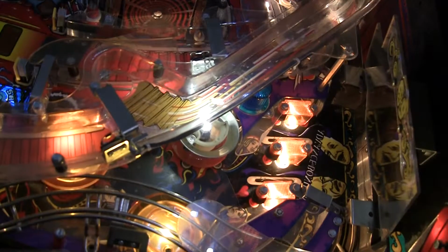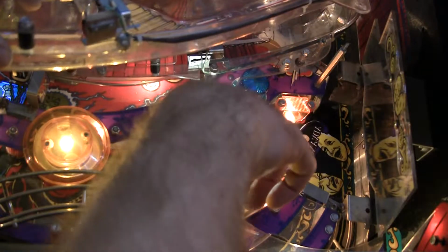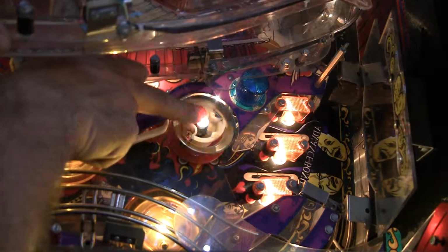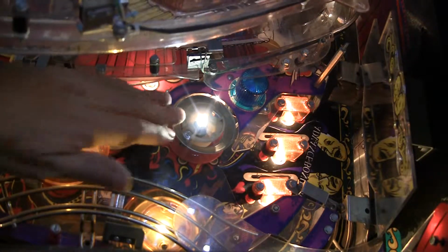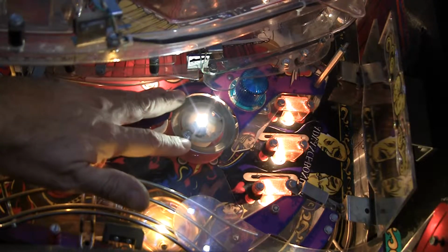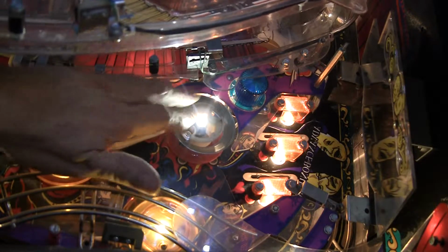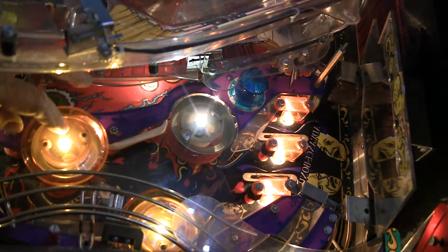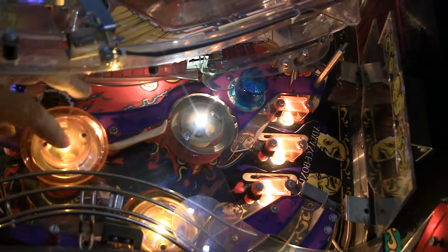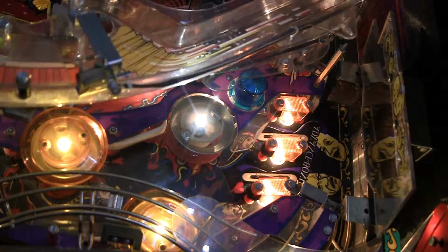Same thing with pop bumpers. If you go up here and you look at the pop bumpers, I'm a big fan of putting LEDs in pop bumpers for a number of reasons. These are different LEDs with a little single surface mount thing without a bezel on it, because I like that kind of little pinpoint thing. This is subject to a lot of vibration. Incandescent bulbs don't last nearly as long as LEDs. LEDs can handle the vibration better, so that works out well. They don't generate a whole lot of heat, and these bulbs are encased in this thing, so there's not really any venting. What ends up happening, and you'll notice it a lot with the older games, is incandescent bulbs heat up and they'll leave a little burn spot on the top of the pop bumpers. You don't have that with LEDs, so I'm a big fan of using that.